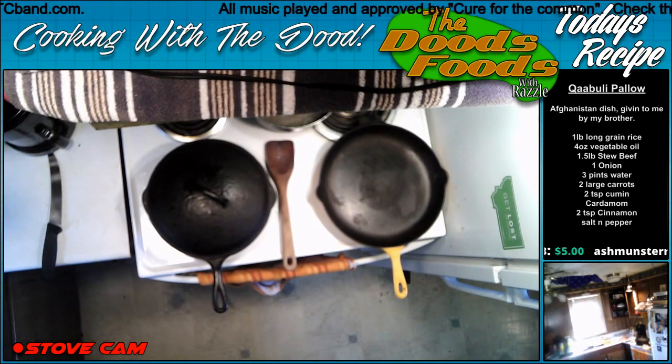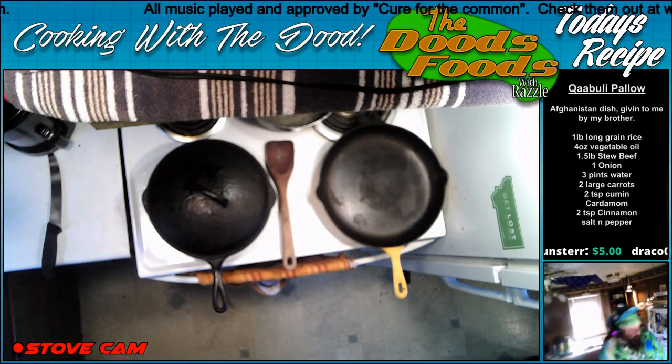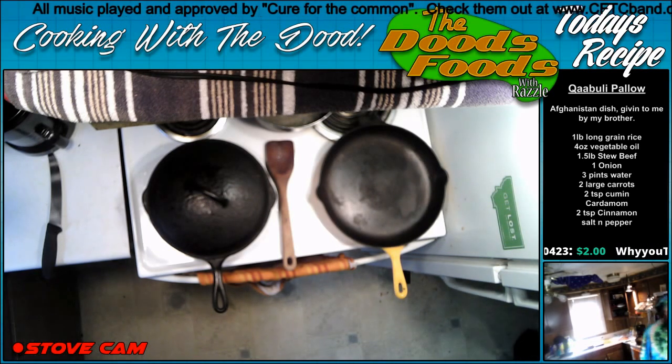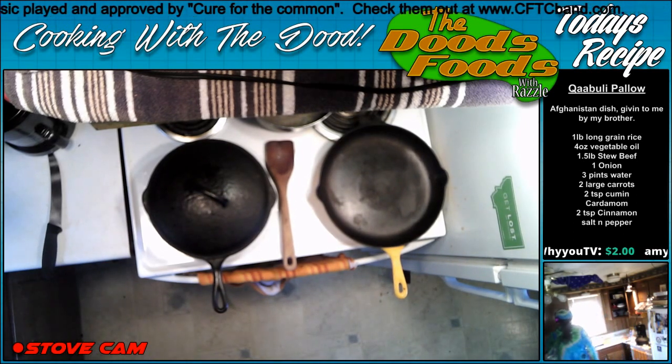Once that's ready, what we're going to do is pull all the meat out of it. We're going to cook some stuff in a separate pan, the carrots and whatnot. We're going to add it. We're going to add rice. It's going to be sweet, guys. Oh, while that's nuking and warming, well, it's probably done now.